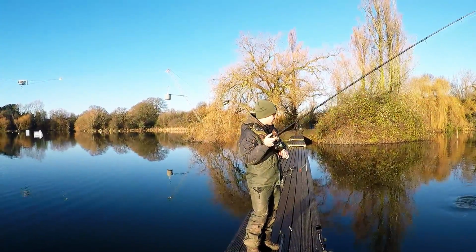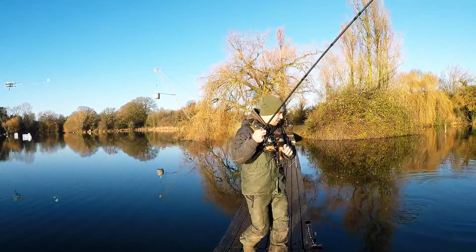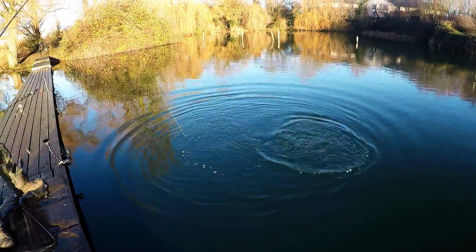We've just dipped into a nice little jack. He's only nipped it, gave me the run around. This one's on a wobbled lamprey. Check out that water, it's fairly clear, isn't it? It's crystal clear today, really.